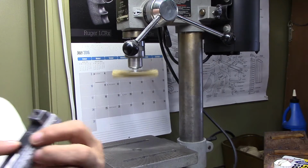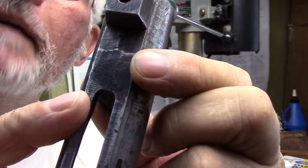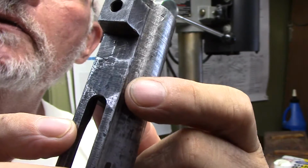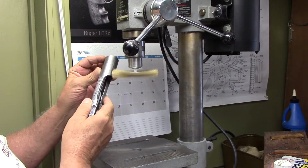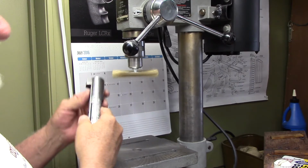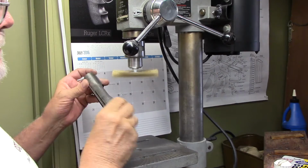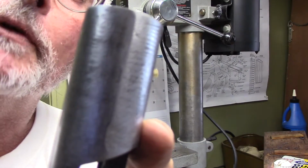Now here you can see I've already experimented. I will re-blue this. I just tried some new bluing and I'm pretty happy with it. That was just one dab, about 30 seconds worth, rinsed off. So, after a few coats of that, when I'm done, it should look respectable. Now I tried the bluing on the barrel, but the barrel is kind of a funky metal. I don't know if it's high nickel content. Not sure what they did with it. But it's not going to take the bluing as well, so I'm going to leave that shiny. The receiver, we will put that deep blue. So when I see all the machine marks and it looks rough, no, it's a tribute. It was done on purpose.